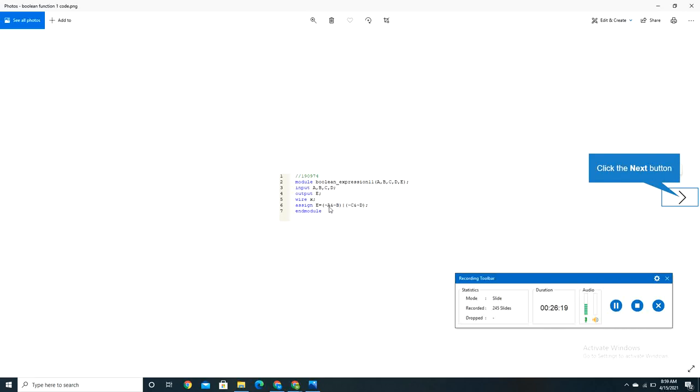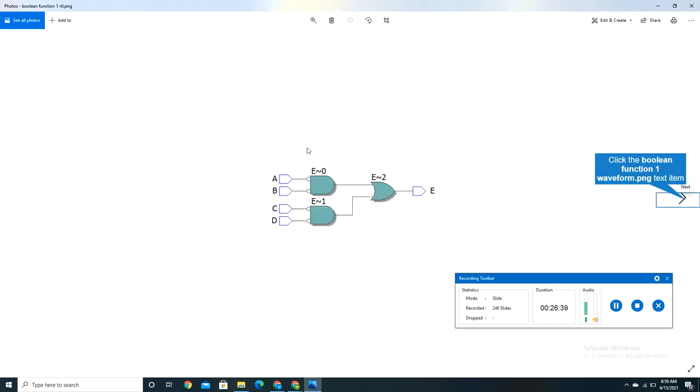That would be a naught and b naught giving the input to the AND gate, and c naught and d naught giving the input to the other AND gate, and the resultant outputs would be giving the input to the OR gate.